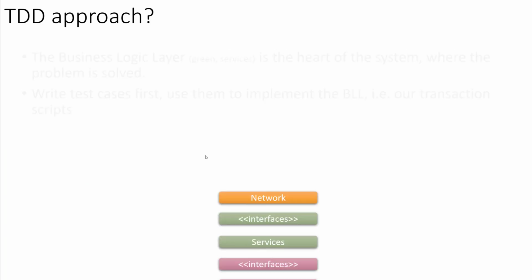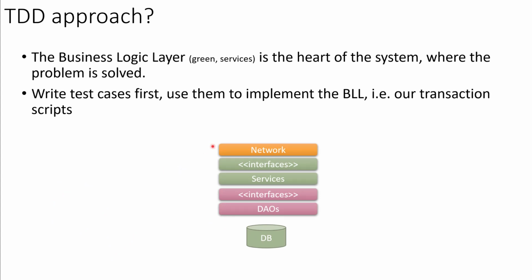And how does that work? Well, we have the server, 3 layers here: network, and then an interface to the services, my transaction scripts, and then the interface of the data access objects to the database. And we're going to use TDD around these 3, right? Because I want to implement my logic here, and that depends on the interfaces. So I need these, and I'm going to drive the functionality through the interface here. So this is the method. They're located here. Those are the ones called by the test.